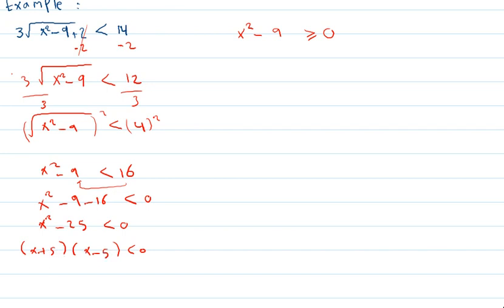We have another condition here, which is x squared minus 9 greater than or equal to 0. This is also a difference of squares. We factorize it in order to solve for x: (x plus 3)(x minus 3). We have all of these as points of interest.